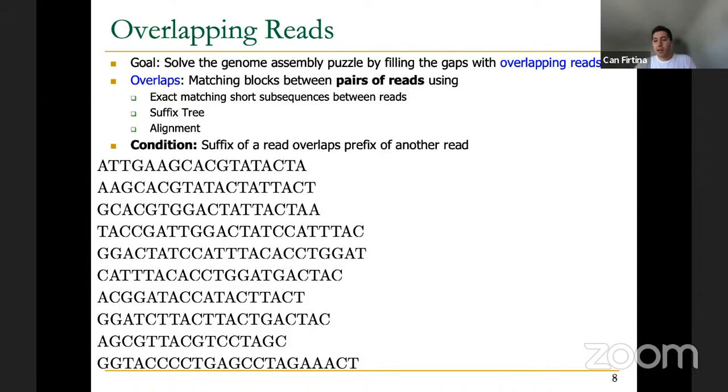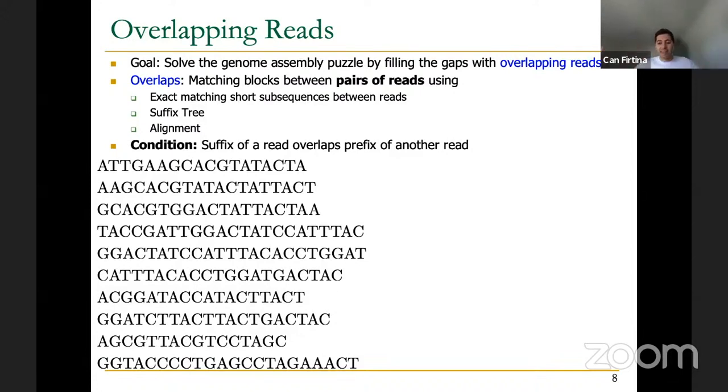There's a very strict condition when identifying the overlaps: a suffix of a read overlaps a prefix of another read, meaning that if two reads are overlapping, one of them shouldn't be fully contained within another read, because we want to actually extend our knowledge with overlapping reads, right?